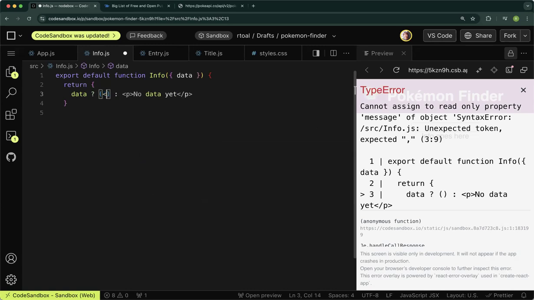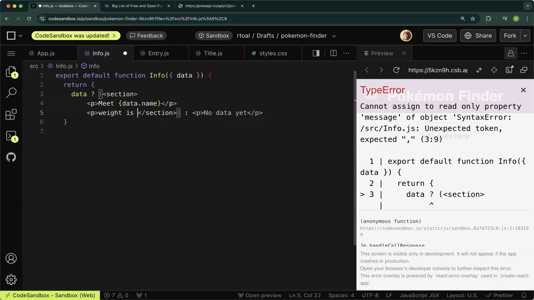So let's put in a little section over here. And inside the section, we'll start first with a paragraph saying something like meet data.name, because remember, the name field is one thing that we have. And then maybe we can say over here another paragraph, weight is, and then since weight, data.weight, right? Let's close the paragraph here.